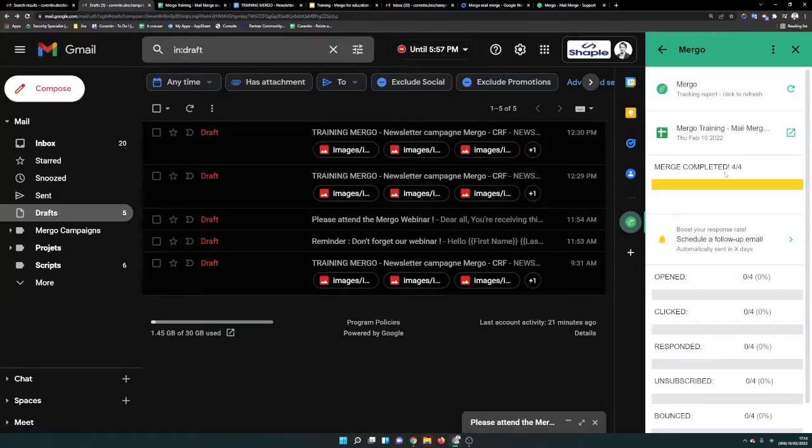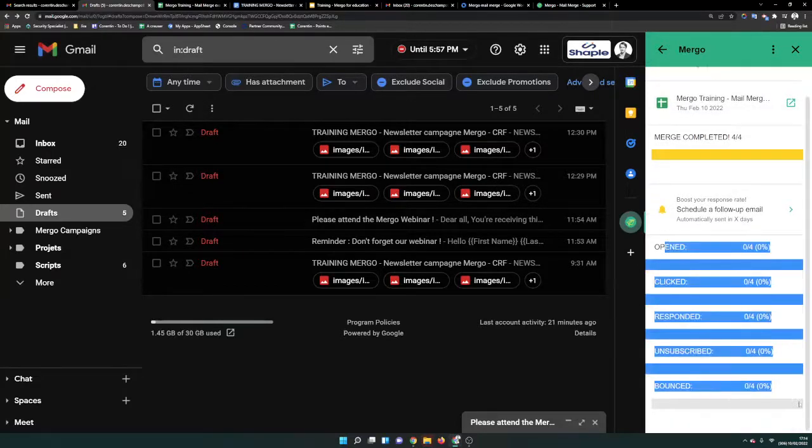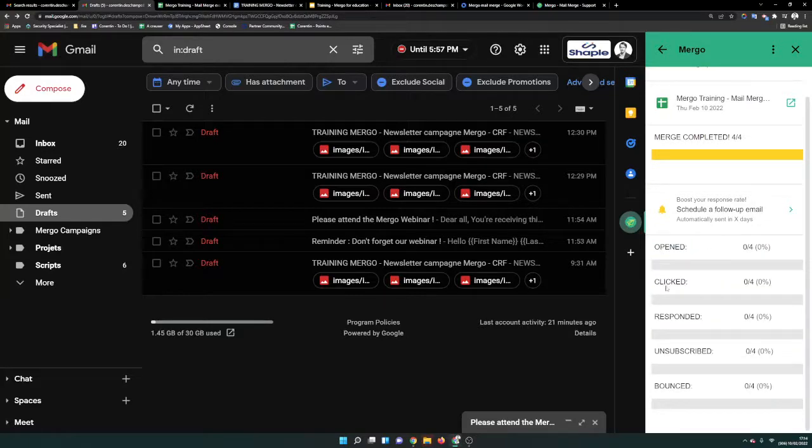Now you can either click on the link to the sheet to see the statistics, or you can see here who opens, who clicks, who responded, who unsubscribed if you added an unsubscribe link, or what email bounced, which means it hasn't been received by the recipient. For example, a typo on the email address, things like that.